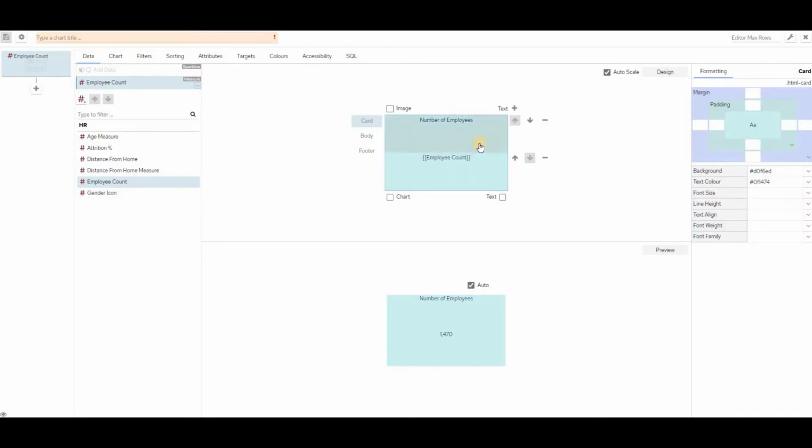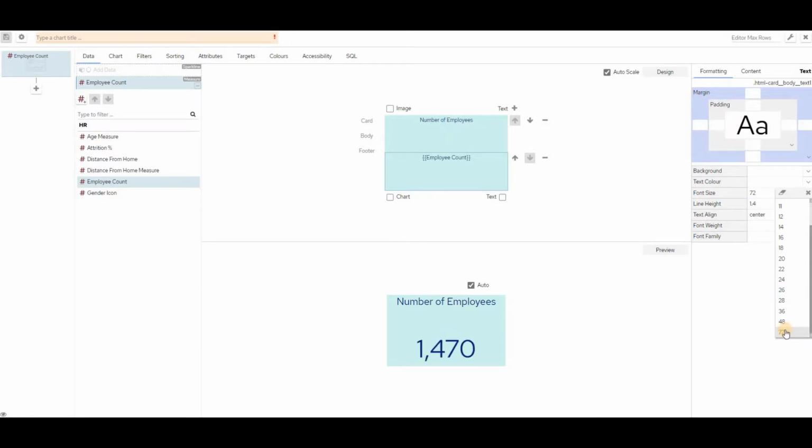Let's do a very dark blue colour, and then we'll close this panel again. Now I'd like different size text to appear in both of these text elements. So instead of formatting the card, I then move on to selecting one of the text elements, and I'm going to format this one to be 26 points, so we can see that change reflecting in the preview area. And I'd like this one to be even larger, so let's increase this one to 72 points.